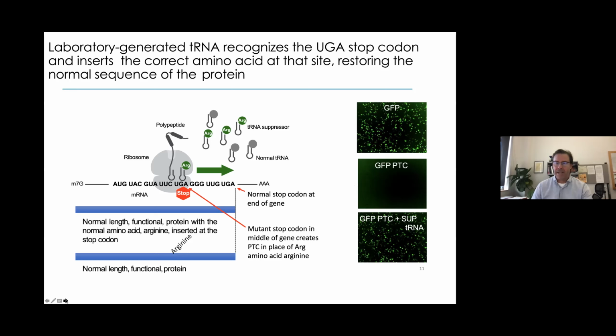So this is kind of seeing is believing. This is the way this technology can work: you can have a green fluorescent protein and knock out the function, but then we can restore it by just co-expressing this kind of restorative tRNA that suppresses that stop sign to make it. But now we have a number of challenges ahead of us.